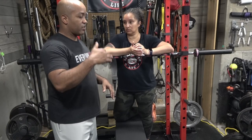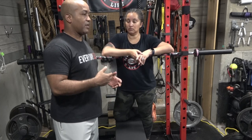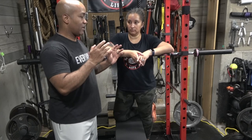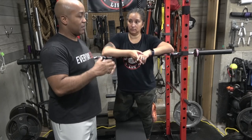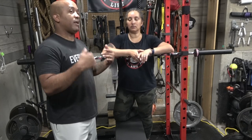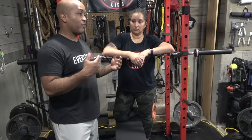So now you've had a chance to try this out with a little bit of incline bench. You didn't really go heavy because of some issues with the rack. The rack's a little bit smaller than our old rack, so we're having some issues with certain exercises. But we did get a chance to test out the bar for bench pressing.